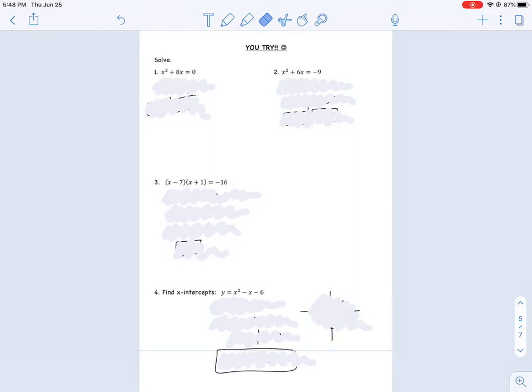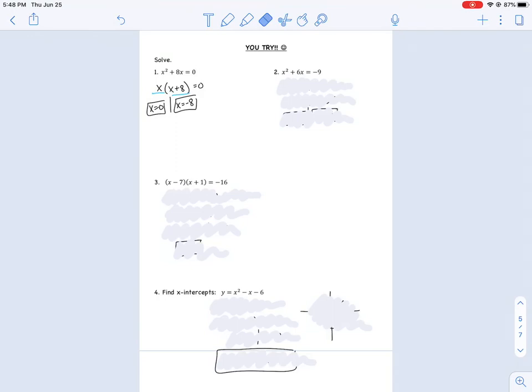All right, hopefully you worked through those 4 problems. Looking at number 1, if I'm following the 8 steps, I put everything in order, all to the same side. I'm going to look for a GCF, which it looks like it has. I can take out an x. That leaves me with an x plus 8. Now that I'm all factored, I can take each factor and set them equal to 0 and solve. I ended up getting 2 answers, x equals 0 and x equals -8.